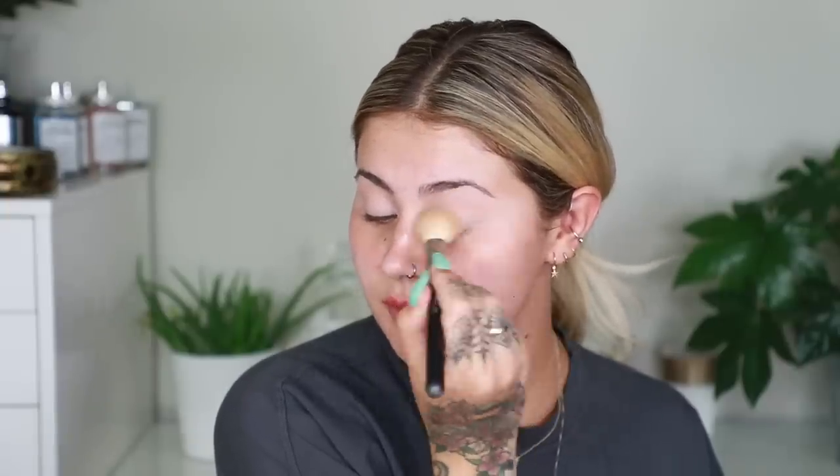The next product I'm going to go in with is actually my eyes. We're going to do eyes first today because I'm doing something real special. This is the Shape Tape eye primer. I've been really liking it. My hands are slippy. The way we're going to use this is we're just going to scribble it onto the eye, all over, right up to the brow. Now I'm just going to set this eye primer with my Charlotte Tilbury Flawless Finish Powder, which just sets the eye primer and makes it so much easier to blend on top.